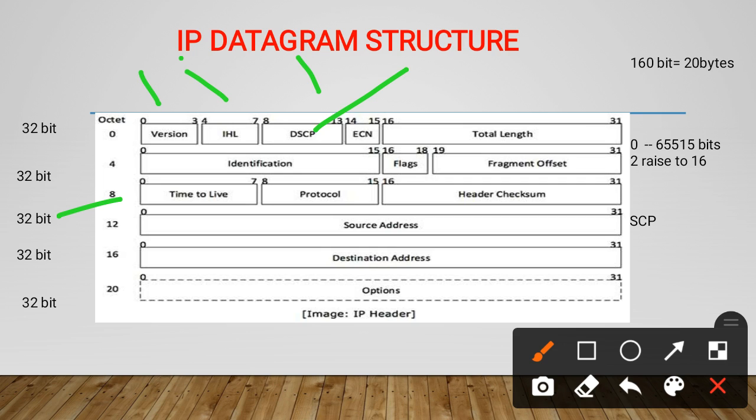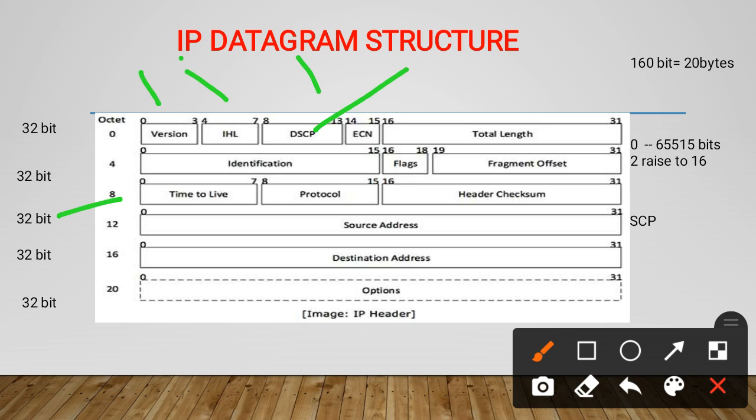Time to live means when data is sent by one of the senders, and after some time the sender fails, then it is no longer in the ring, so the data will remain in the loop a number of times. Because of this the data is lost, because the sender who sent the data has the responsibility to erase it. None of the other stations can erase the data. So these problems can be explained with the help of 8 bits, that is time to live.